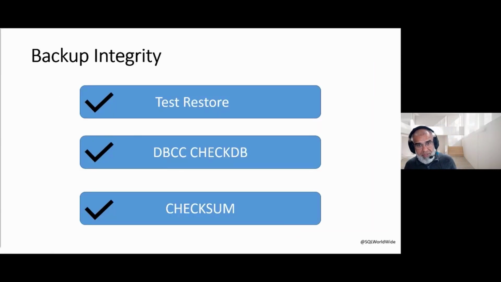Microsoft does this on the backup. If you read the Microsoft documentation, they do test restore, they do DBCC CHECKDB, and all the backups are with checksum. As of today, the restore test does not happen in managed instance. So as soon as they restore, they also run a DBCC CHECKDB. But if you have a managed instance, it doesn't happen. So you should test by yourself, just so you know. As of today, it can change.